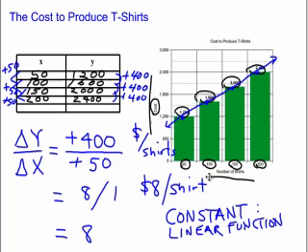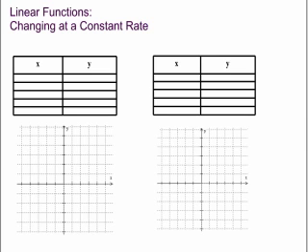So let's look at a few other linear examples. Keeping in mind that when you have a constant rate of change, you might have a function that is increasing, or a function that is decreasing, or you might have a horizontal line. That would also be a function. That is, there's no change in the rise at all. Now, if we have a vertical line, it's not a function. So we're not going to be looking at vertical lines when we're talking about linear functions. We're going to be restricted to the three I just described.